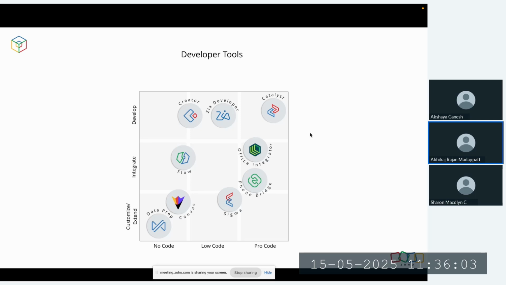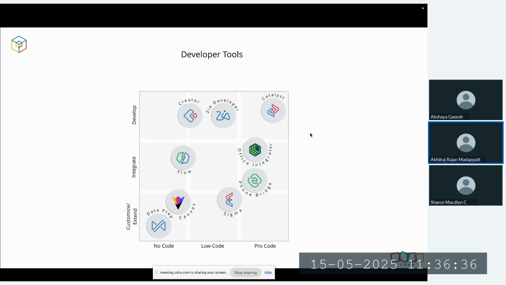We have PhoneBridge, and we also have Catalyst. PhoneBridge is the competitor to Twilio, and Catalyst helps you build or deploy complex solutions, primarily for coders, without the need for a server.